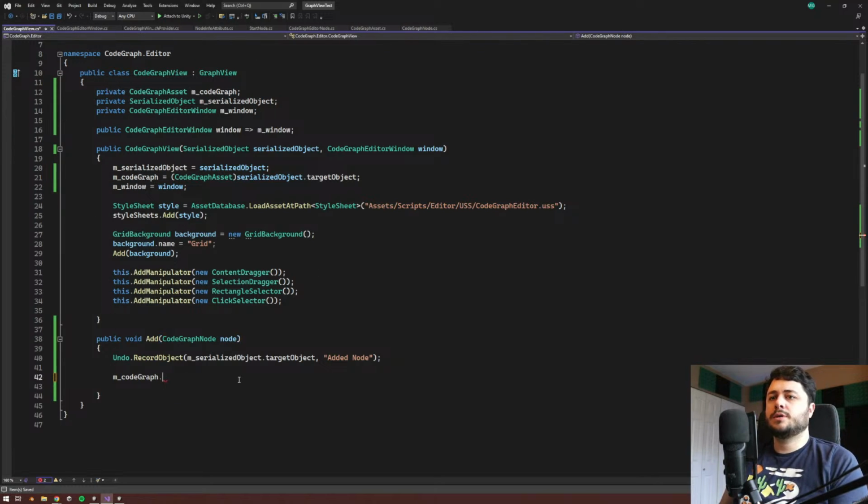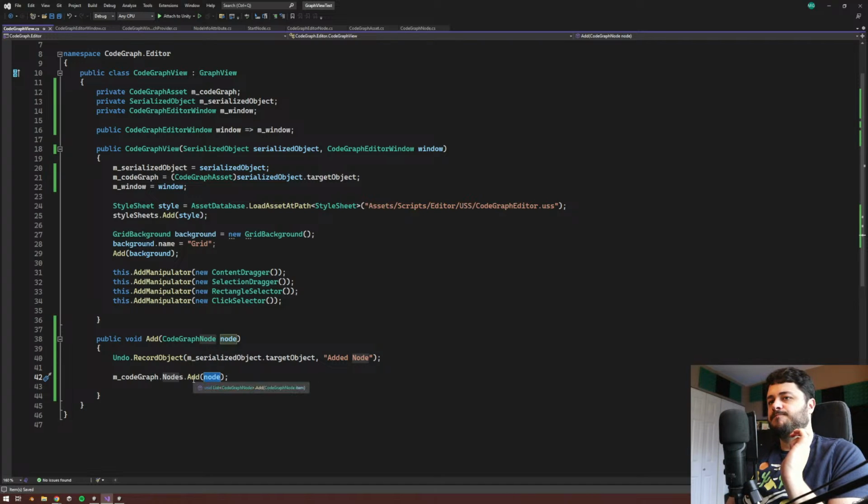And then we'll do code graph dot nodes dot add this one. Hooray. So now there's a data object reference to that node that we've just created. We now have to convert that into an editor node. So we're going to do that.